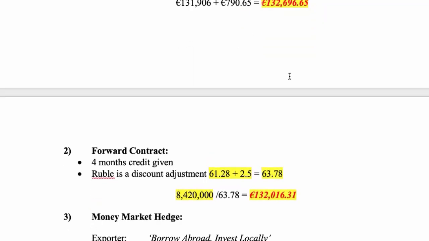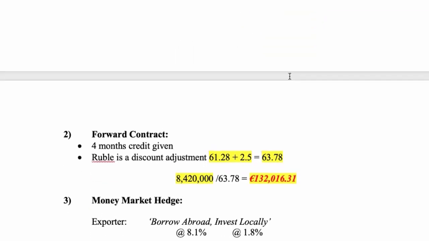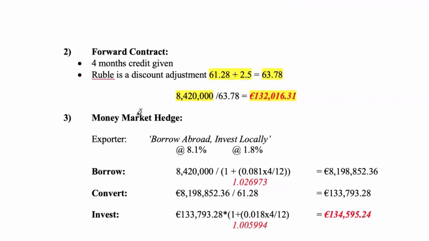Okay. Anyway, we still have one more to do, which is the money market hedge, or again, you might have seen it before as foreign currency borrowing. So if you see this on past exam papers as foreign currency borrowing or in the notes solutions that we've done, don't worry about it. Okay, it's the same thing. Okay, this is an important thing. This is another piece you might want to write down.